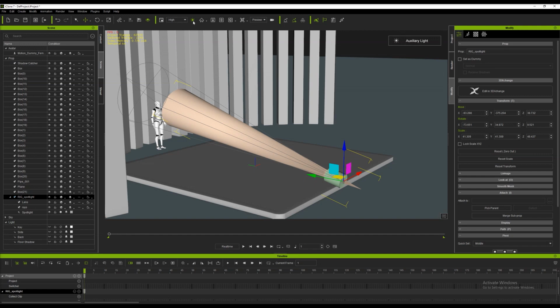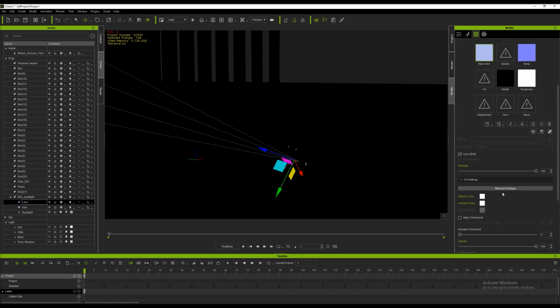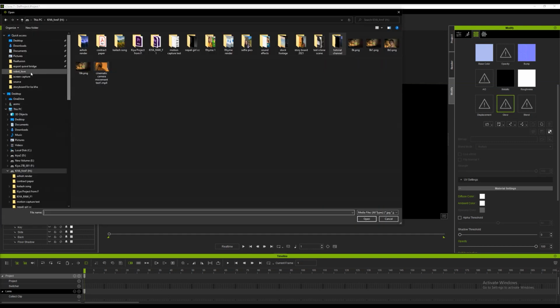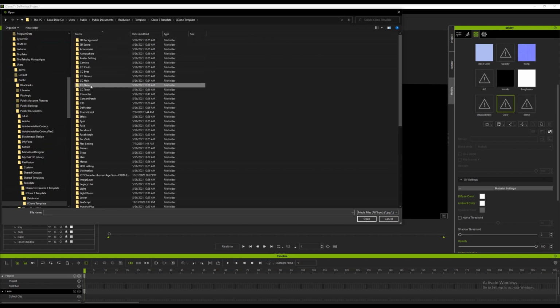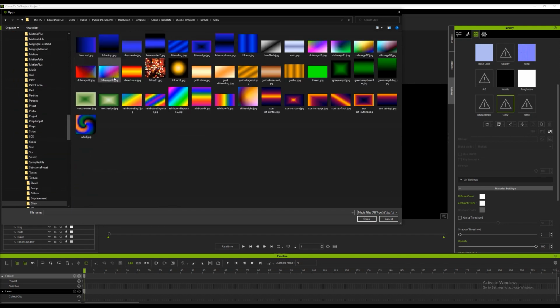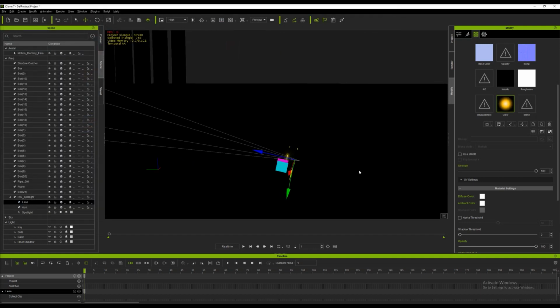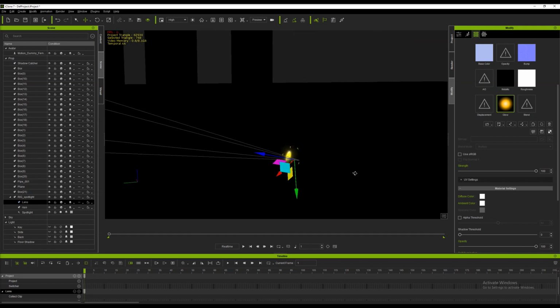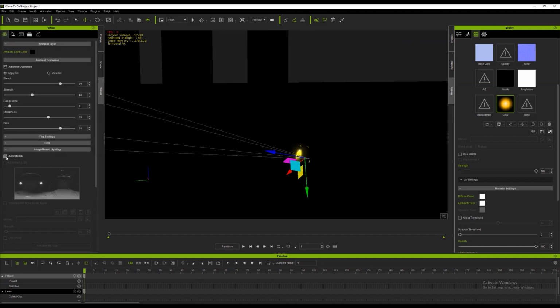And now let's turn off the auxiliary light. Although the spotlight is on, we still cannot see our light. But before adjusting the spotlight, I am going to add a glow to our lens texture. So there is a glow texture that iClone provides, so I'm just adding that. So I just added this glow texture, and now you can see the capsule or the lens is now glowing. Let me just turn on the IBL so you can see it better.